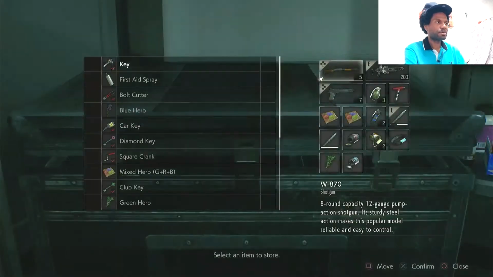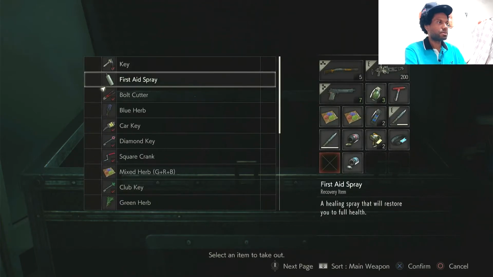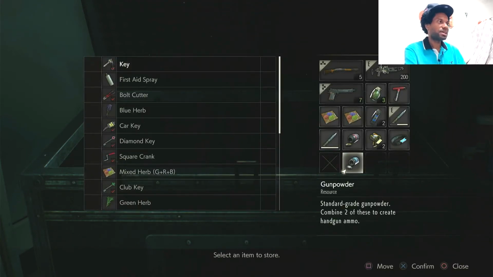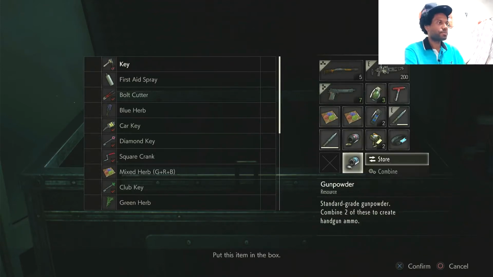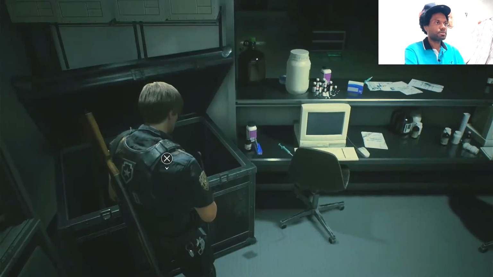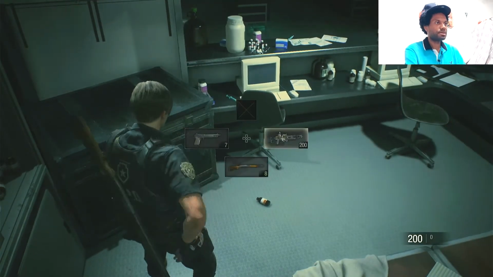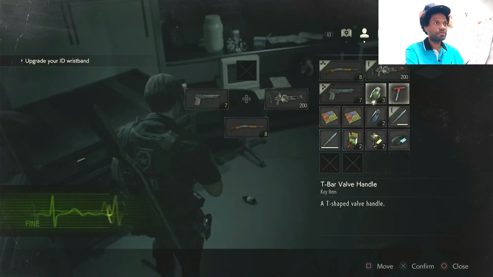Do we have two yellow? Let me see. Could have sworn I put a yellow in here. Oh, okay, I only have one. All right, so should I hold on to the yellow and just make more shotgun shells with the large? Yeah, I'm gonna do that. I'll just do that. There we go. Nice. All right, but we're not gonna use that. They're weak against flame fire. So that's what we're gonna use, and we got everything set.